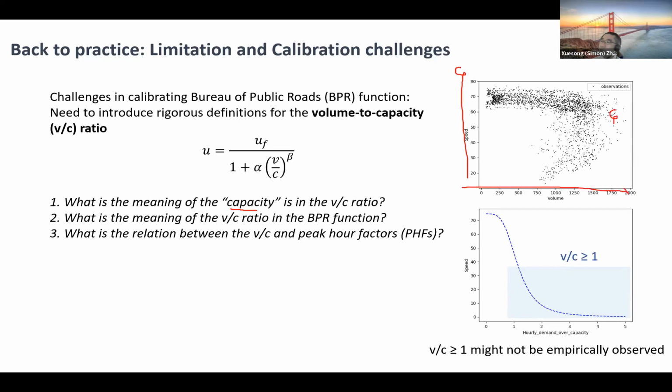And then when we try to look at the volume delay function, this is our D over C ratio now. When the D over C equals to 1 or V over C equals to 1, this should be our capacity point. And then the D over C ratio curve can show as this particular mapping, among congested and uncongested region. We also need to look at how we map peak hour factor to the D over C.